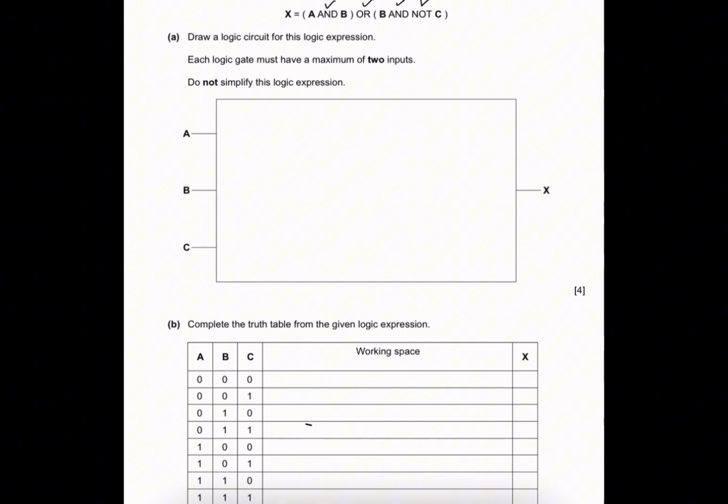So first, we can do A and B. We just connect A and B, and another one is B and not C. And both of these are going to be connected by an OR gate, just like that. It's pretty simple.